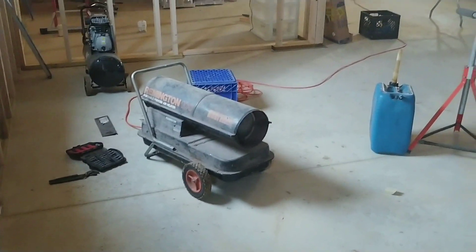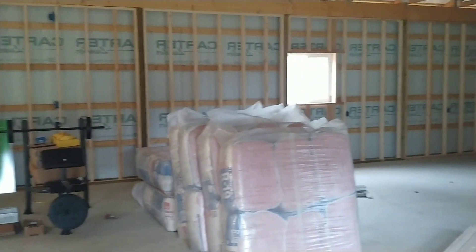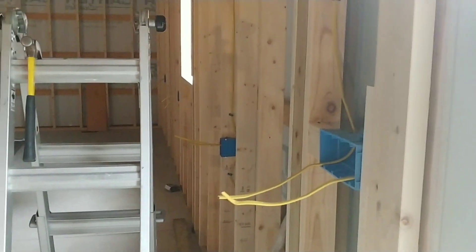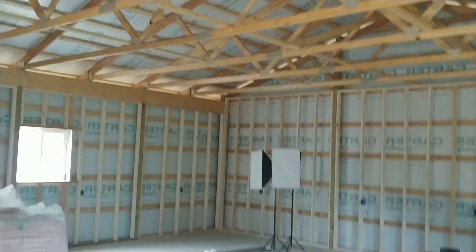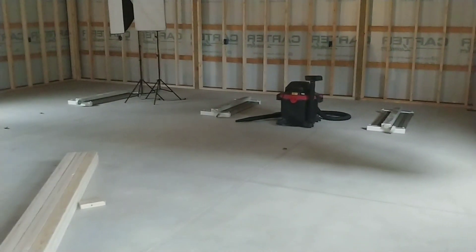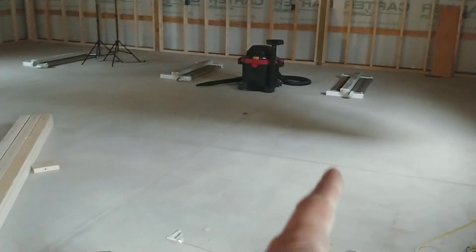Just wanted to make a quick video — I am still making progress. The electrical is all roughed in now. The only thing I didn't rough in yet was the ceiling lights. I'll be doing a home run from this switch box here for each bank of lights, because I'm going to have three banks of lights with four lights in each row. As you can see, I've got them spaced out — my rows are going to run east and west.